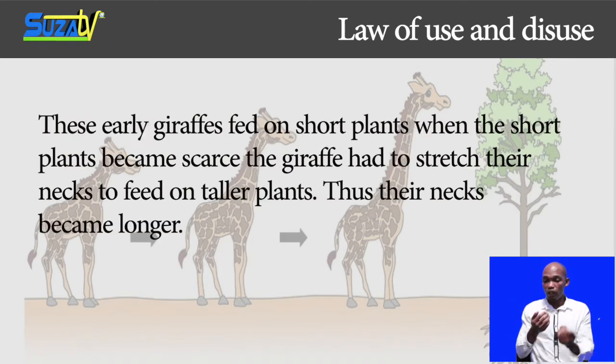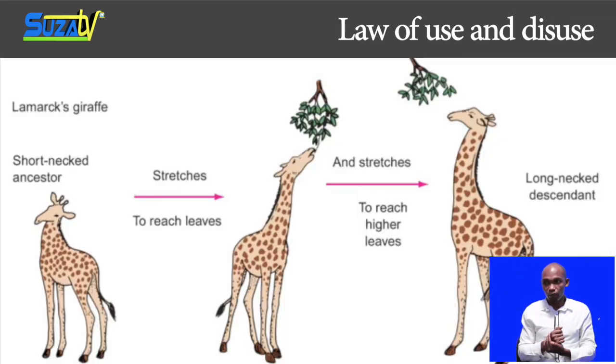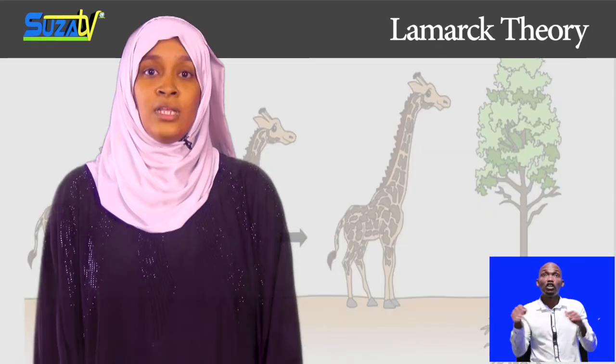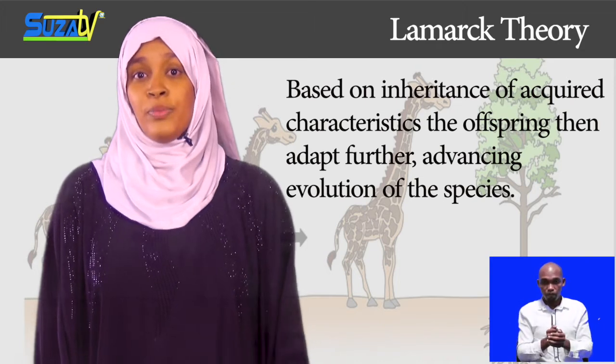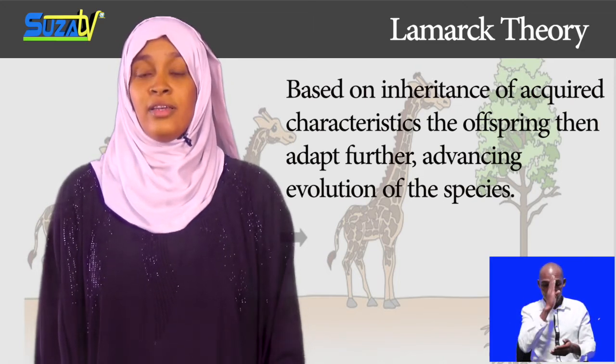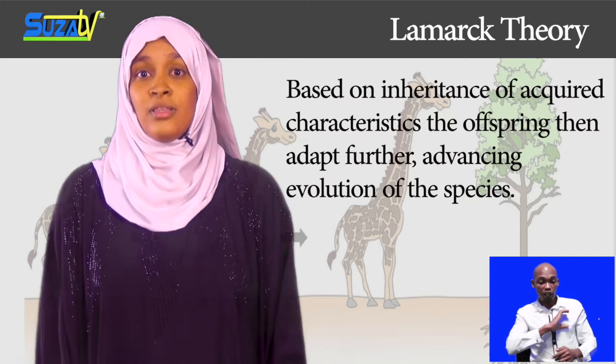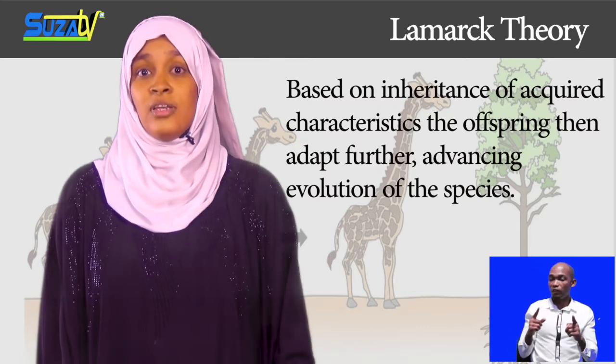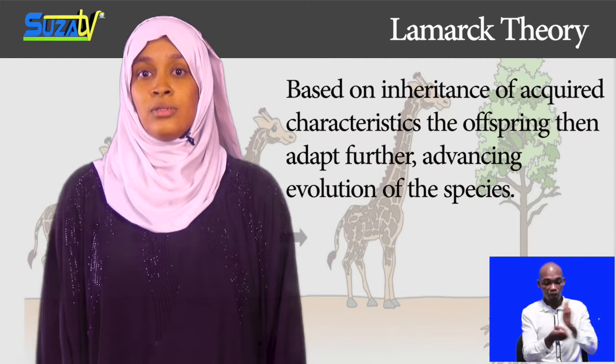These early giraffes fed on short plants. When the short plants became scarce, the giraffes had to stretch their necks to feed on taller plants. Thus, their necks became longer. The longer necks were passed on to their offspring. Hence, after a long time, giraffes developed the long necks they have today. His theory was based on inheritance of acquired characteristics. The offspring then adapt further, advancing evolution of the species.